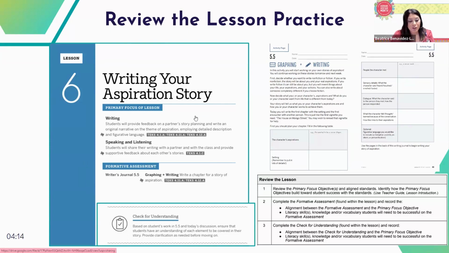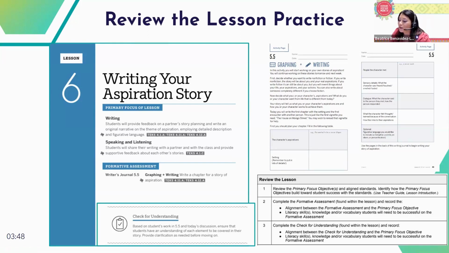For this particular lesson, the primary focus for writing is students will provide feedback on a partner's story planning and write an original narrative on the theme of aspiration, employing detailed description and figurative language. On the speaking and listening side, students will share their writing with the partner and with the class and provide supportive feedback about each other's stories.